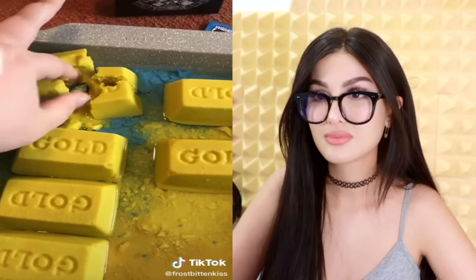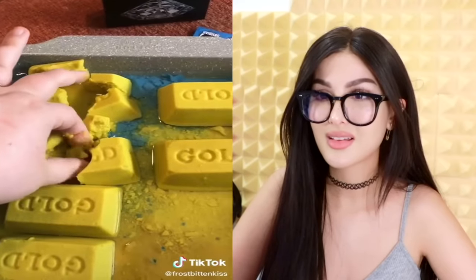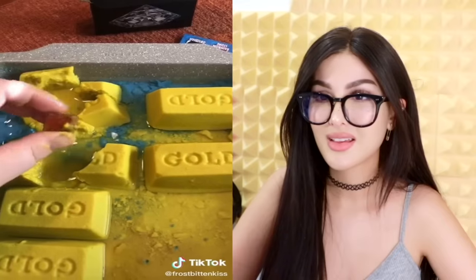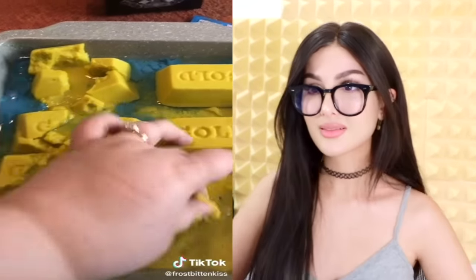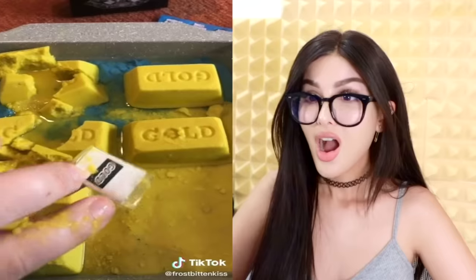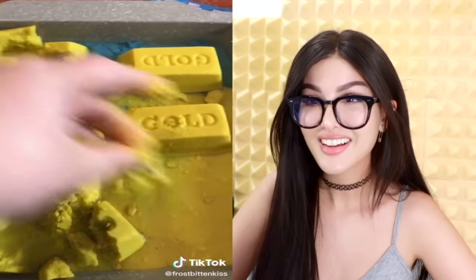There are these gold bars that you can buy — they're sold out everywhere now. You put them in water, let them soak for a little bit, and you can find real gems in them or real gold. We got obsidian, red jasper, rainbow stone — oh my gosh, we got two golds! This is not a drill, we got two golds! Wait, I got three! You can find real gold. Dubai been real quiet since this came out.